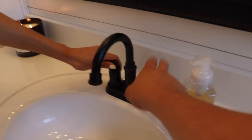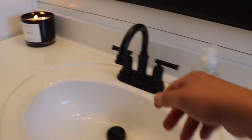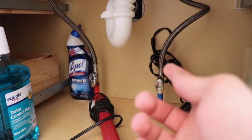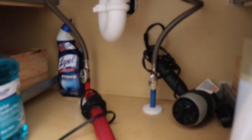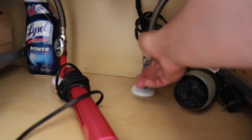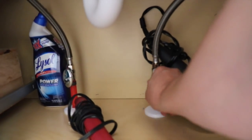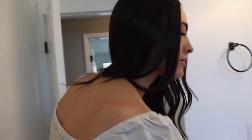So I was really stoked on how this turned out. It works. It does work. Logan did a great job plumbing. Look at all this plumbing down here. So we took the old copper out and I swapped it for PEX. And instead of coming out of the wall, I like it better when it comes out of the ground. So we got all new PEX. These are full metal shutoffs, which won't break or corrode over time. Super easy to turn off and on if you need to work on the sink. New P-trap. Yeah, it looks just a lot cleaner and nicer. And then below deck, underneath in the joists, is all new PEX as well.